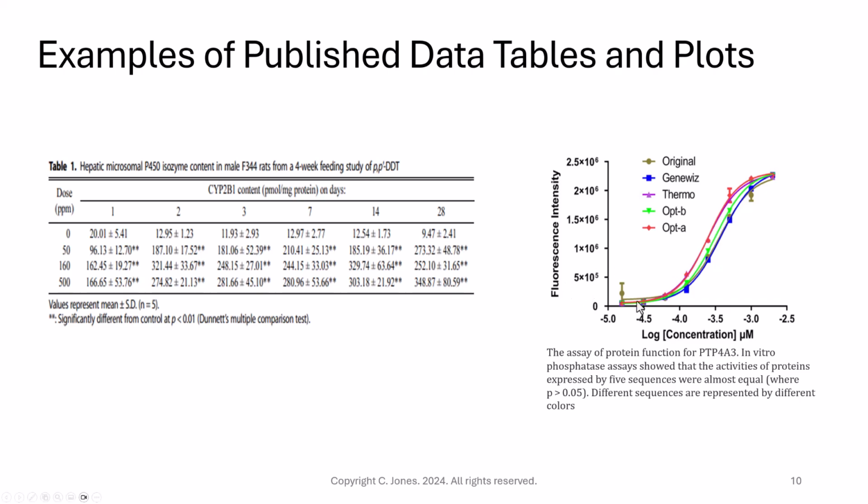But we have done a transformation. So here we've done a log of the concentration instead of just plotting the concentration. And we're measuring the fluorescence intensity. And we've used different symbols for each condition. And we've plotted the curves in different colors. And we have the error bars present here, okay?